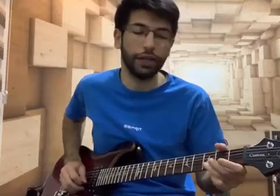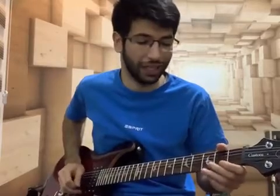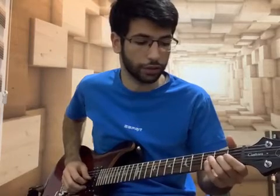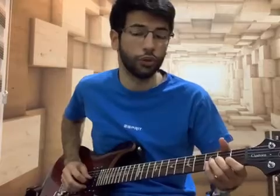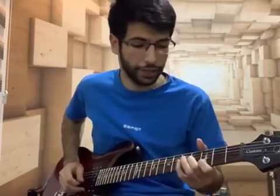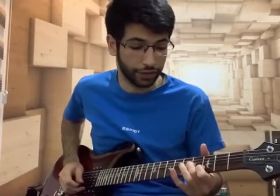So after this, the open E, and D on the second string, B again on the second string. So E, D, B. Second, you put your second finger on the third string. From 2 to 4, you do a slide, and then your first finger on the third fret of the second string.